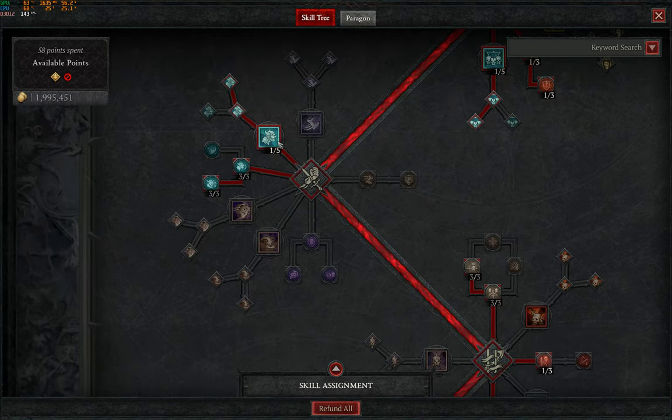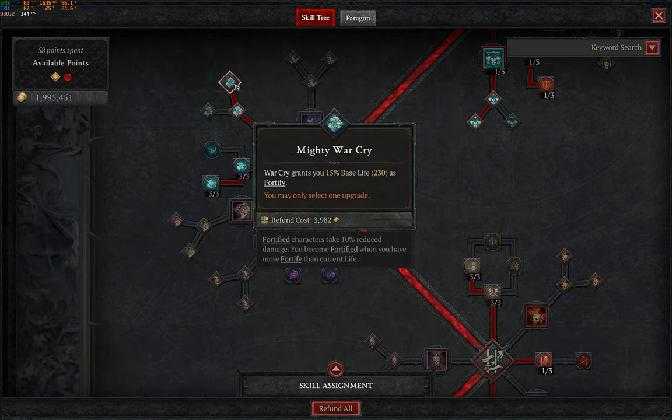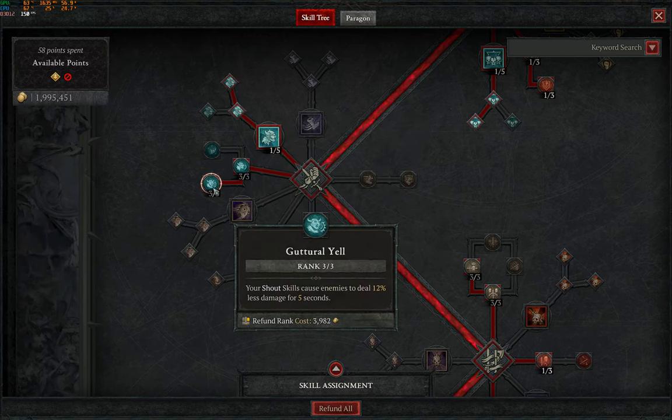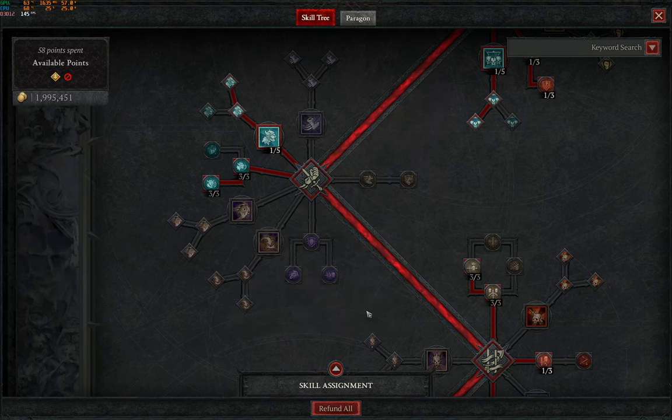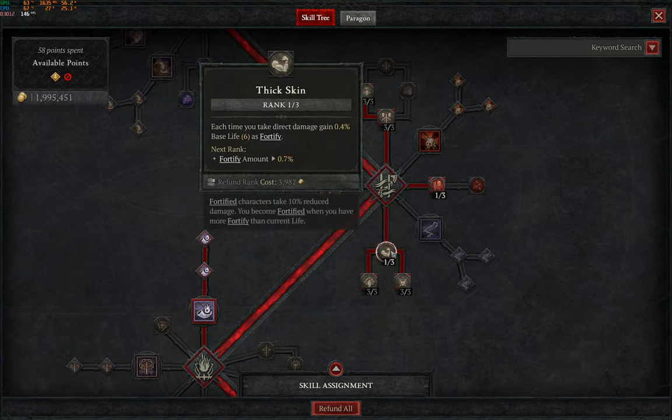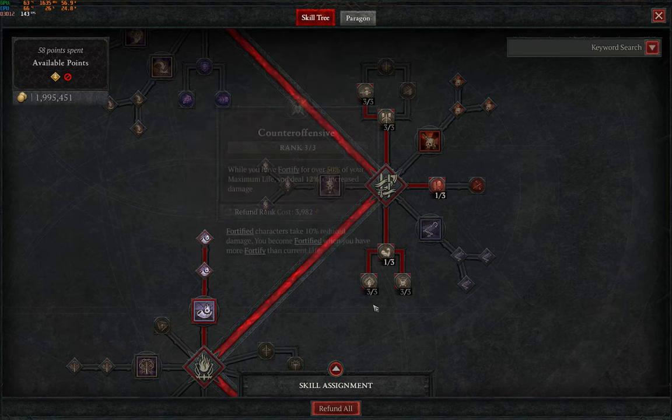Let's see. Fortify there. Longer shouts, damage reduction from the shouts. Then we got Hamstring, of course. So I use only 1 point here. I guess I could remove some Thorns and put it in here, but I noticed that with the legendary paragon, the first one that I picked was the Fortify when you spend fury. So this wasn't really needed. And of course, these two for tankiness.